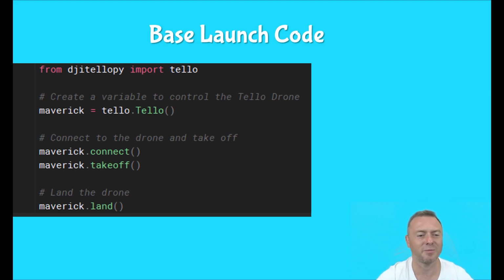And it's very similar to what you've done with Turtle. So instead of going turtle.turtle, we now do Tello with a capital T. That allows us to control this device through the Python code. The next step then is we need to make a Wi-Fi connection, which is what maverick.connect does. So that will connect to this device. And then after that, we actually want to do something kind of cool. So we're going to do maverick.takeoff. The drone will take off into the sky. And then after it's done that, we'll get Maverick to land. So we'll go maverick.land. So if you can't tell, I'm a bit of a Top Gun fan. And yeah, let's see if we can get Maverick flying.